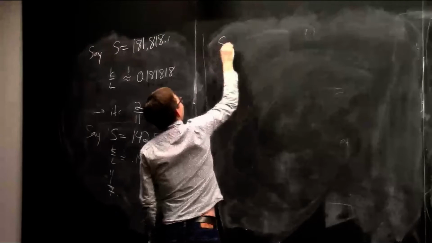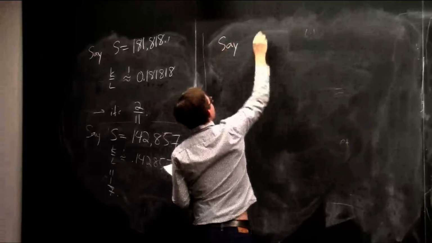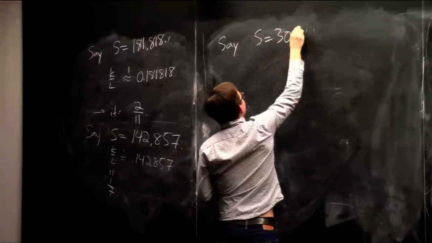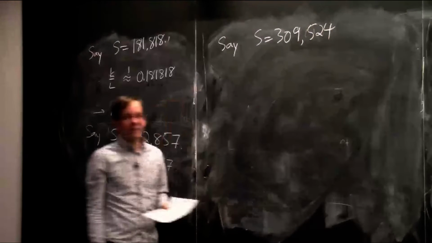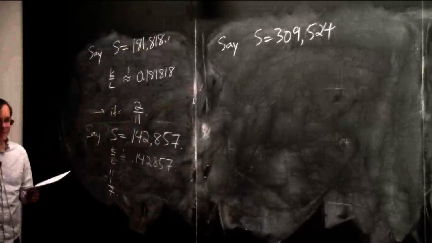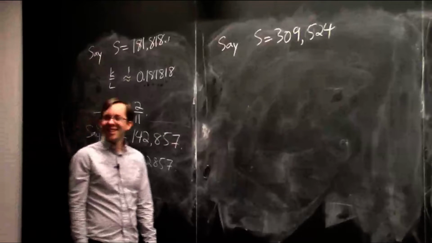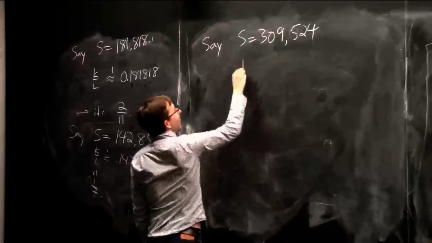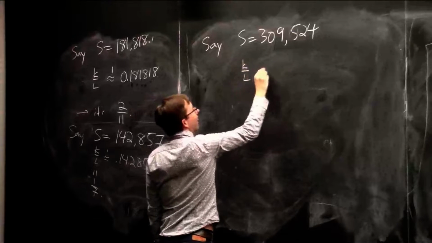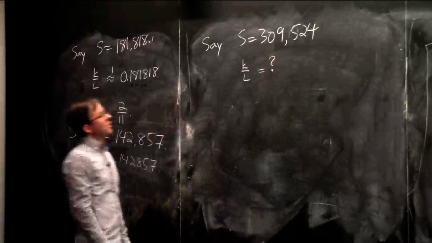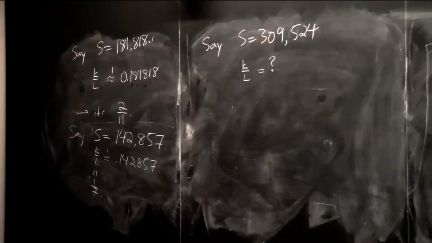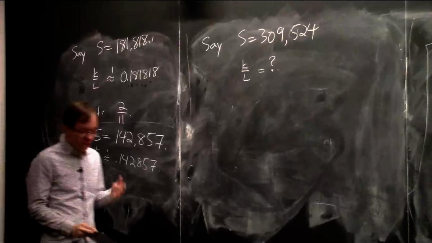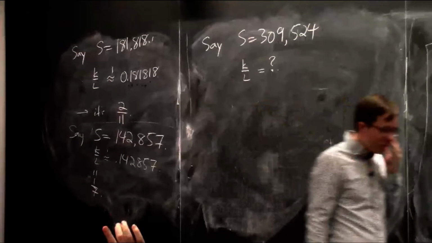Let's say that S is 309,524. Does anybody know that one? Yeah, it's tougher, right? Okay. Maybe it's 13 over 43. Well, you can cheat as I'm going to talk, if you could look it up somehow. Here's actually a way to cheat. But this way of cheating is actually cool because it proves this problem is sort of solvable.